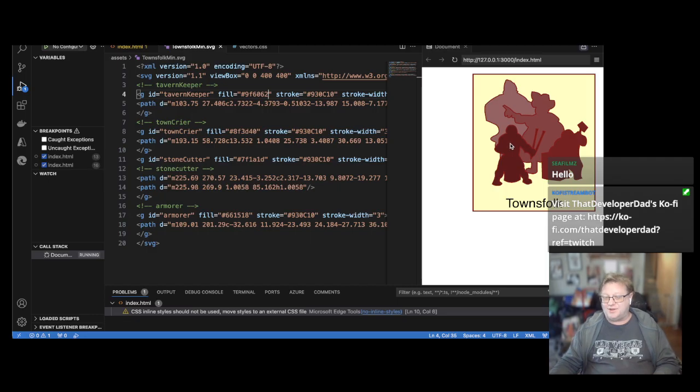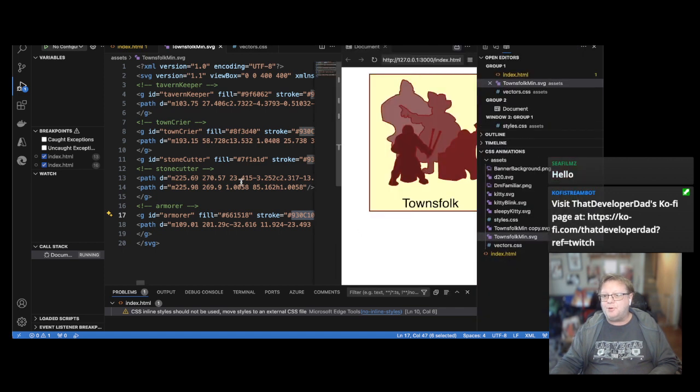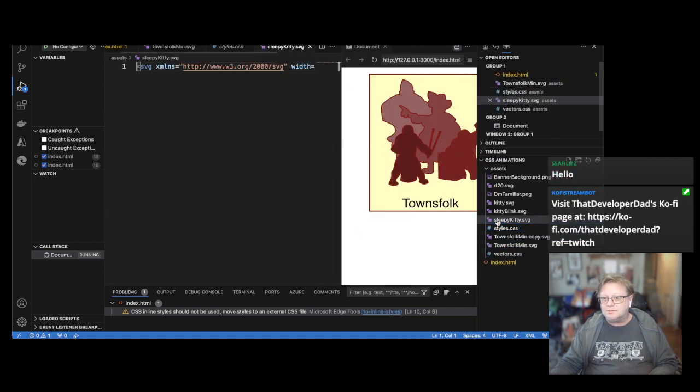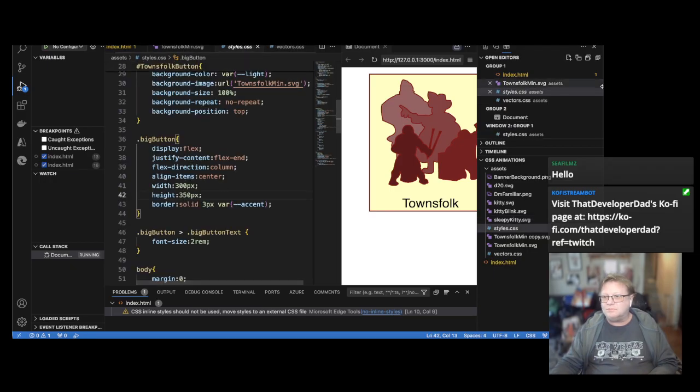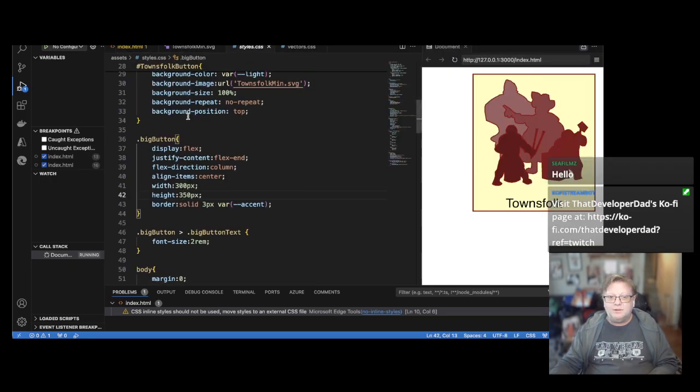Now, I want to use that dark fill color. Actually, no, I'm going to use the stroke color for the text. So we've got to pop open the styles. Hide that.